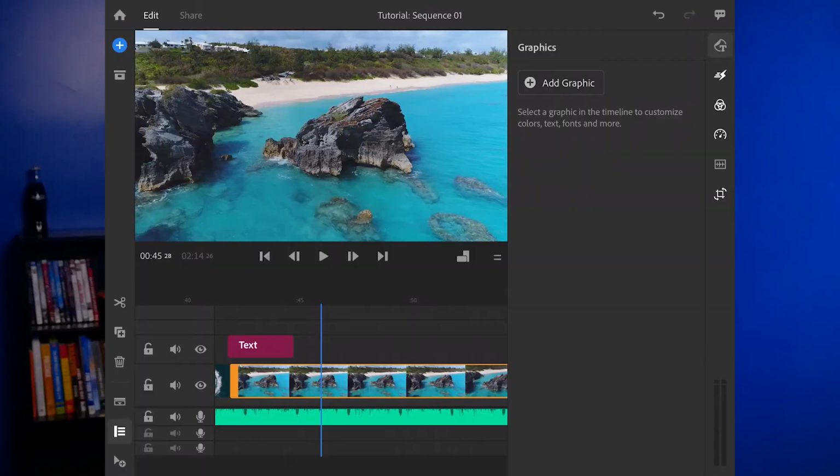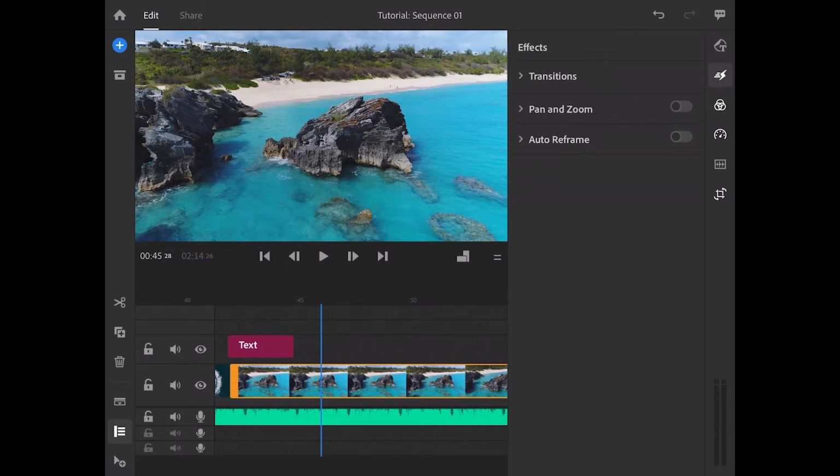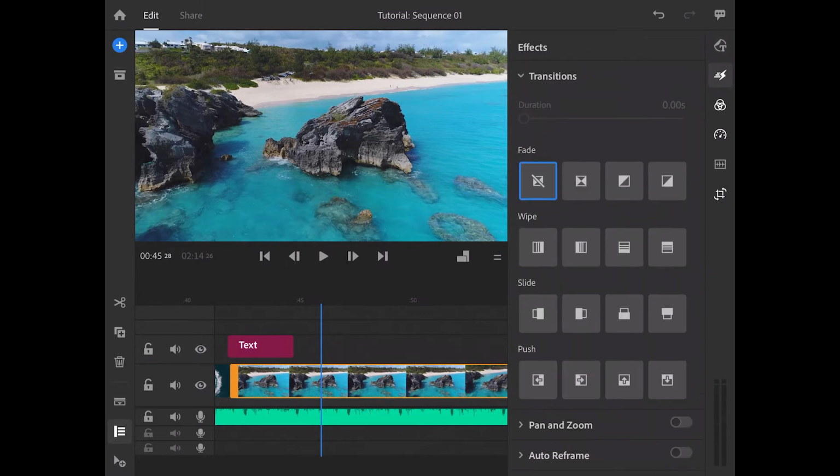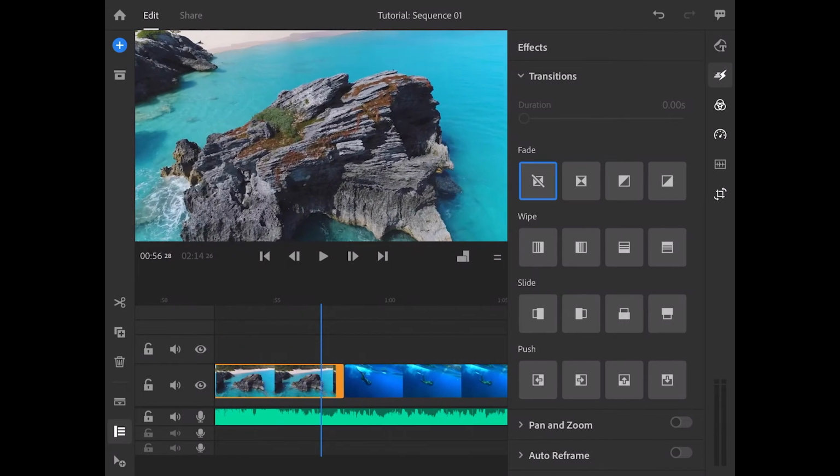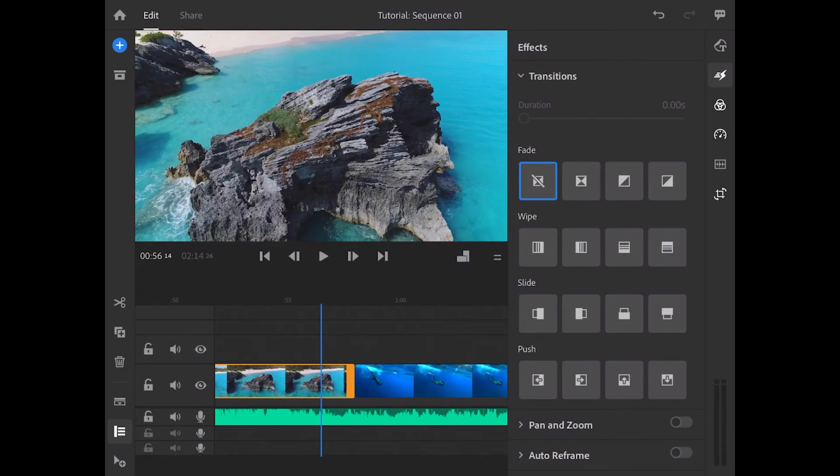Let's see what other things there are. The little layers with a lightning bolt, those are effects and transitions. So you got a few different transitions. To add a transition, you just drag it out in between two clips. It's pretty similar to clips, you just click and drag to make it a longer transition. That's how you add transitions. Looks like we got quite a few in here, so that's nice.